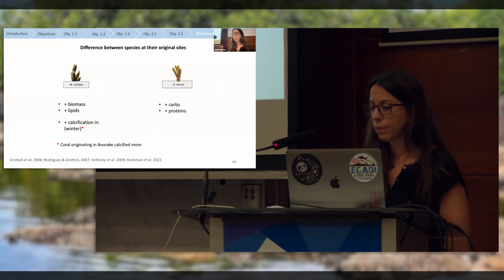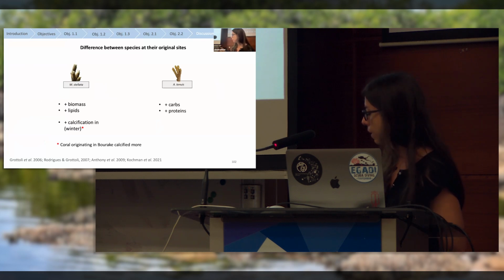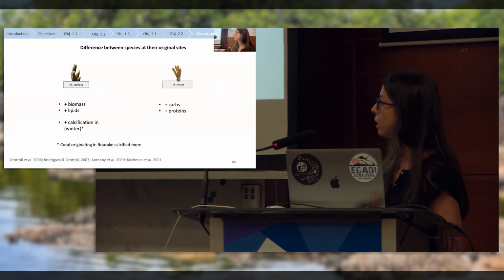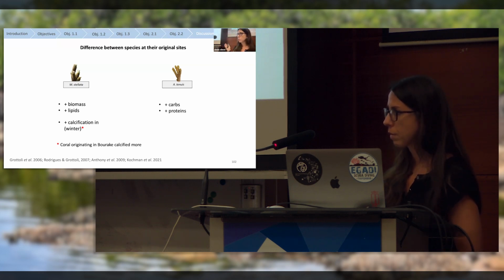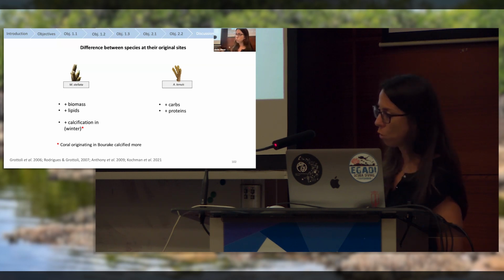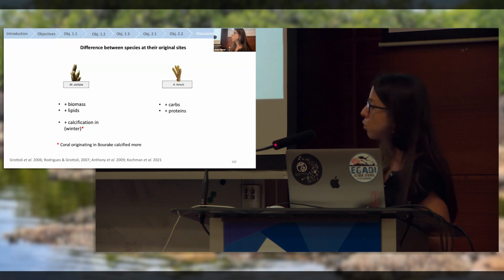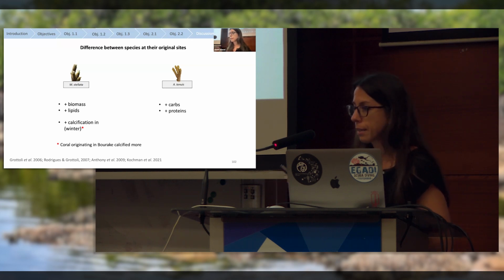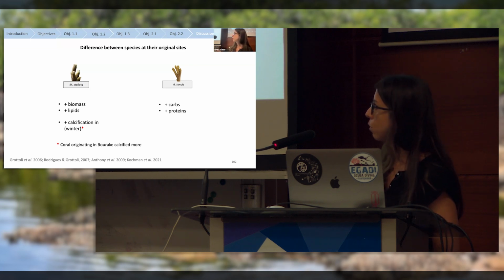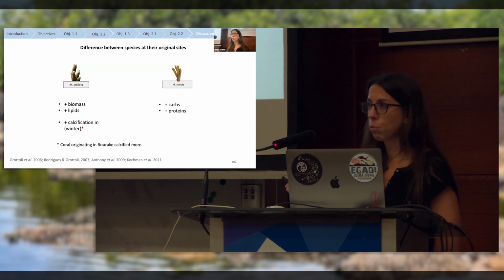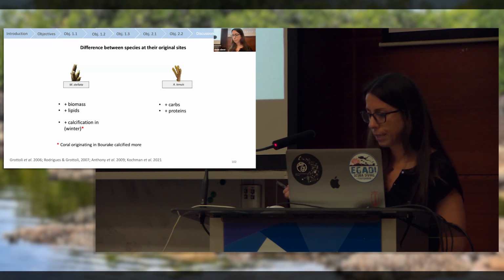If we step back and look at the difference between species, looking at the data of biochemical compounds, data that comes from the colonies at their origin site, we can see how Montipora stellata has more biomass and lipid and tends to have more calcification compared to Acropora tenuis, which had more carbohydrates and more proteins. So these results suggest that these two species might have a completely different metabolism. Indeed, maybe Acropora tenuis can rely on carbohydrates that are produced during photosynthesis and can catabolize those carbohydrates to produce ATP and make their metabolism run, while Montipora stellata can rely on other types of strategies to build up their energetic resources in the form of lipids and maybe use them under periods of stress.